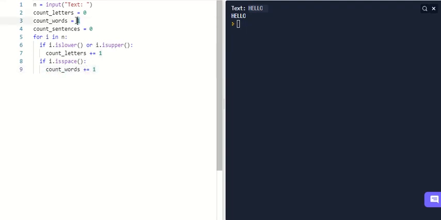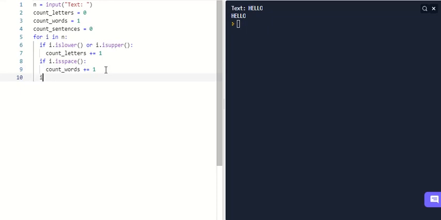Now, the reason why we set it as 1 is because if we set it at 0, then the number of words would be the number of spaces, and that's not true because "hello world" has only 1 space, but there aren't 1 word, there are 2 words. So we need to initialize at 1, because the number of words is 1 plus the number of spaces in the text. But the same idea is here: we're trying to iterate the count by 1 each time we check for a space.